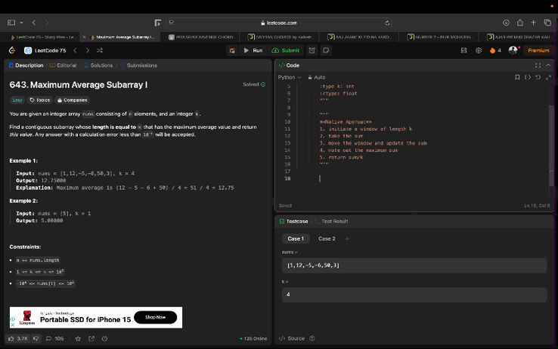So let's start making a window. i is equal to 0, of course. So for i in range length of nums minus k. Let's see. I am thinking whether I have to add 1 or not.